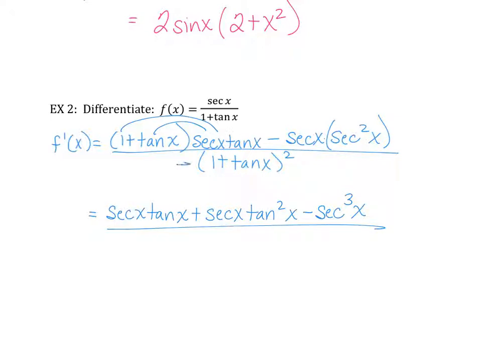For example, I don't see it in this step, but if I were to multiply this out, like on the multiple choice answers, if the denominator is not 1 plus tangent squared, like it is here, you go, oh, they did something to it. Well, do the more math. Square it out. So if you square it out, I would have 1 plus 2 tangent of x plus tangent squared.